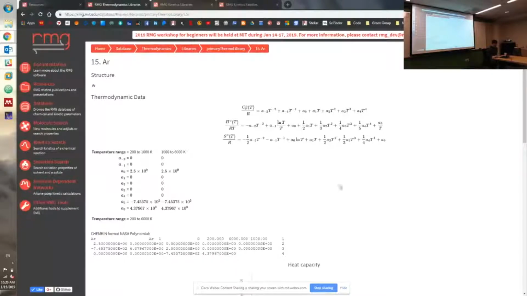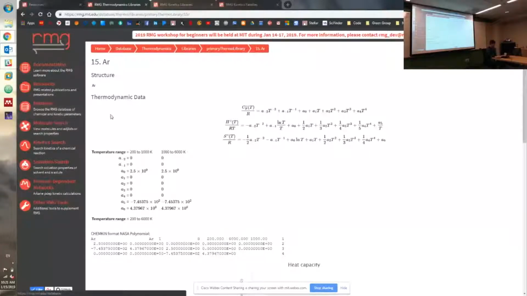These are typically fitted, so if you're, for example, doing a quantum calculation, you'll evaluate the thermo at a set of temperatures, and then you'll fit a NASA polynomial to all those temperatures. And then if you just provide RMG with the NASA polynomial, it will evaluate it at whatever temperature. I hope that answered your question.